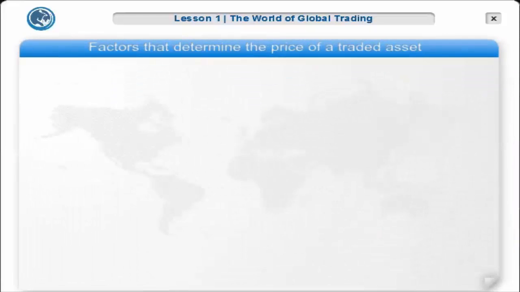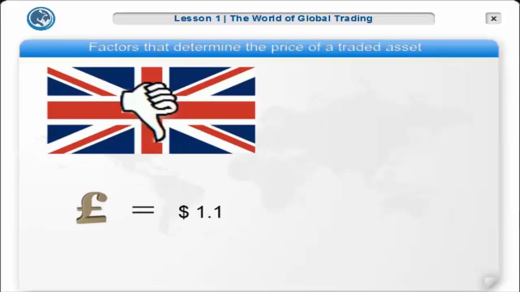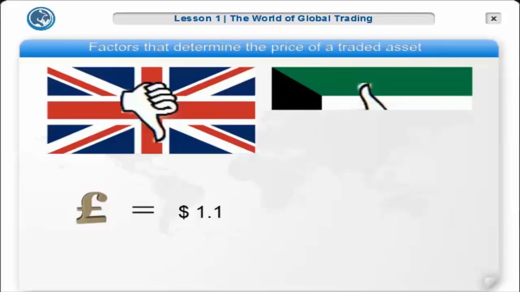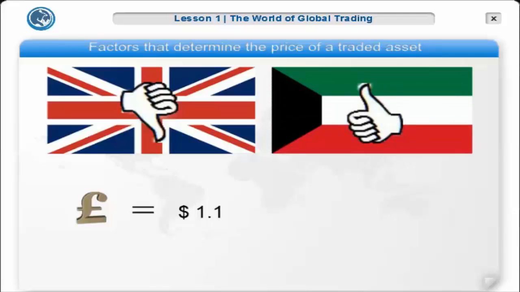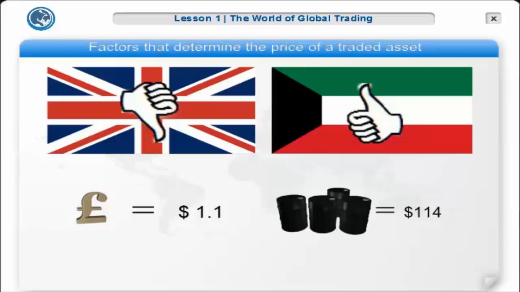The following is an example from the global trading market. If a poor economic statistic is announced in Britain, many traders will want to sell the British pound. In other words, the supply of pounds will increase, resulting in a decrease in the value of the British pound. Another example: if a crisis in an oil-rich Arab country is announced, the price of oil will increase due to fears that the supply of oil will decrease as a result of the sensitive developments in the region.